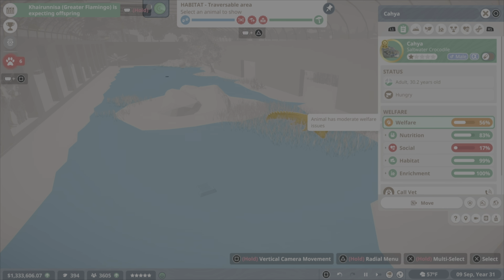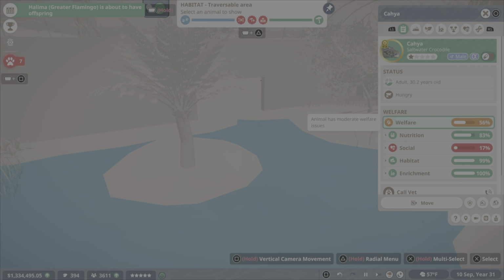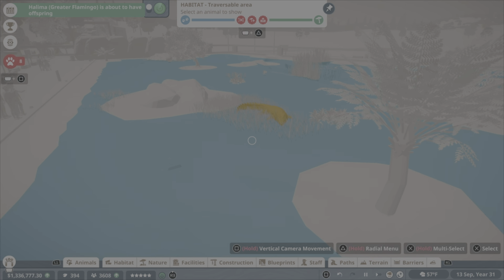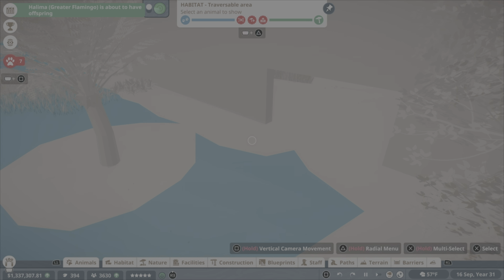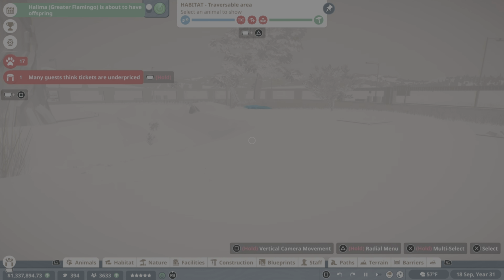I don't understand why he's not moving. He can move in and out. I don't know what the issue is. Oh, and I deleted the entire thing. But now he can move. What? I don't get why he can't go in and out, though. What the fuck's the issue? He can fit in that.